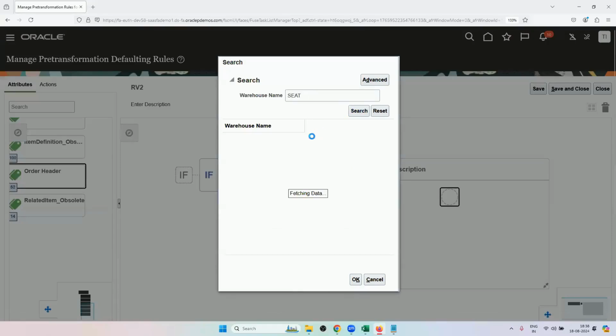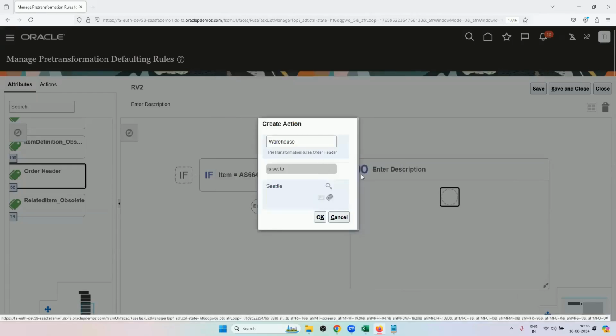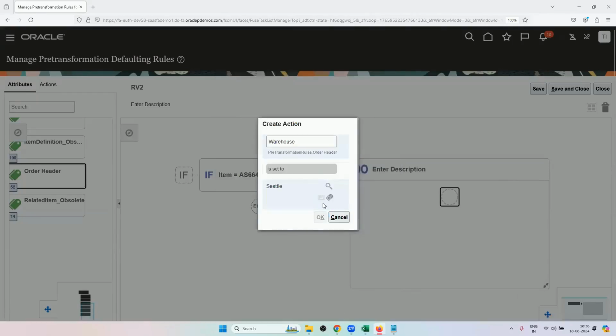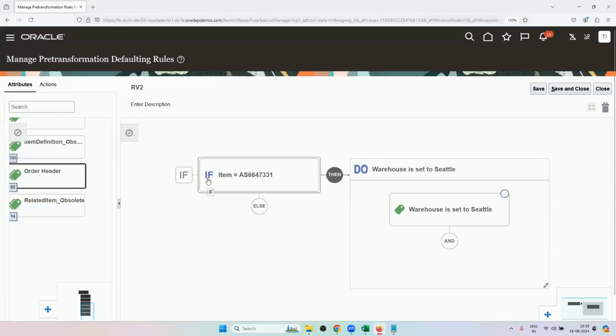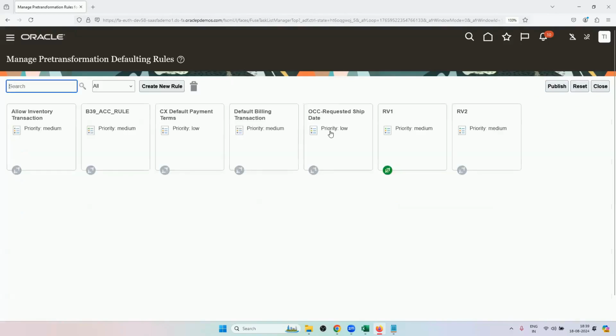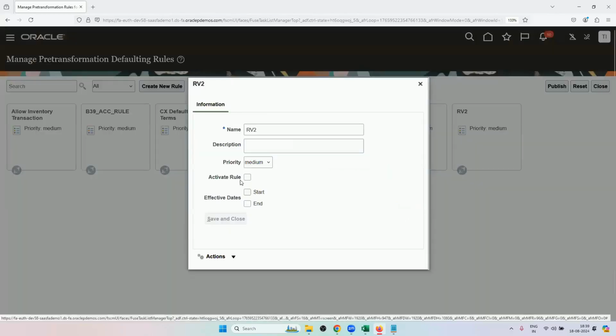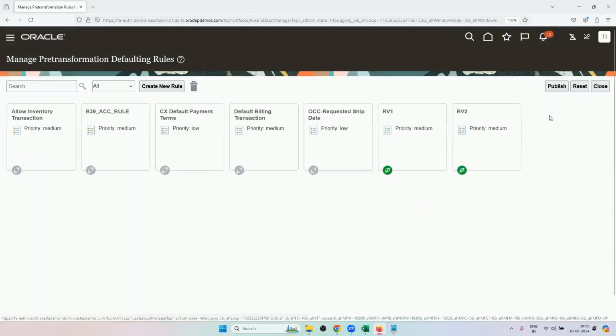Just let me type seat, it will come. Oh, it is case sensitive, so be very careful. Yes, now it is coming. Seattle. So Seattle is our organization warehouse. Okay. So now what will happen? Whenever we are entering the item as this, the system will automatically populate the warehouse to Seattle. Let me save and close, and let me activate this and publish.